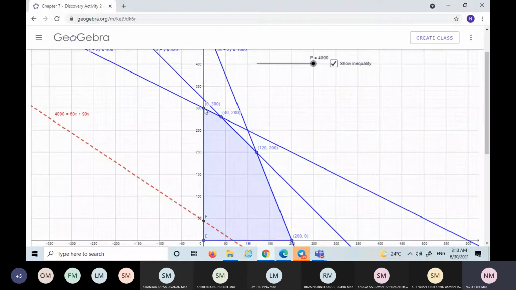The intersecting points. So we push the red color line parallelly, and then we see which point is the last point that the red color line leaves the region. That one will be the maximum. Then which one is the first point? That one will be the minimum. The first point actually is here, 0, 0. Usually they will not ask for minimum cost. This kind of question usually asks for maximum profit, but sometimes they do ask for a minimum cost.